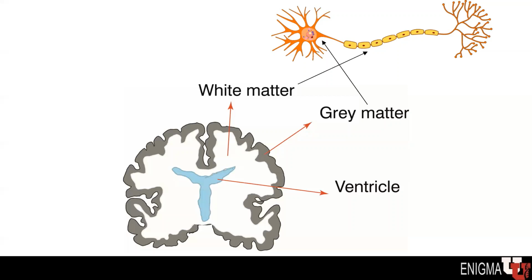So another way to think of it is that in rough terms, the white matter connects different parts of the gray matter to allow parts of the gray matter to communicate with each other. And on the inside, we also have this ventricle colored blue in this diagram. This is a space in the brain that's filled with a fluid called cerebrospinal fluid.